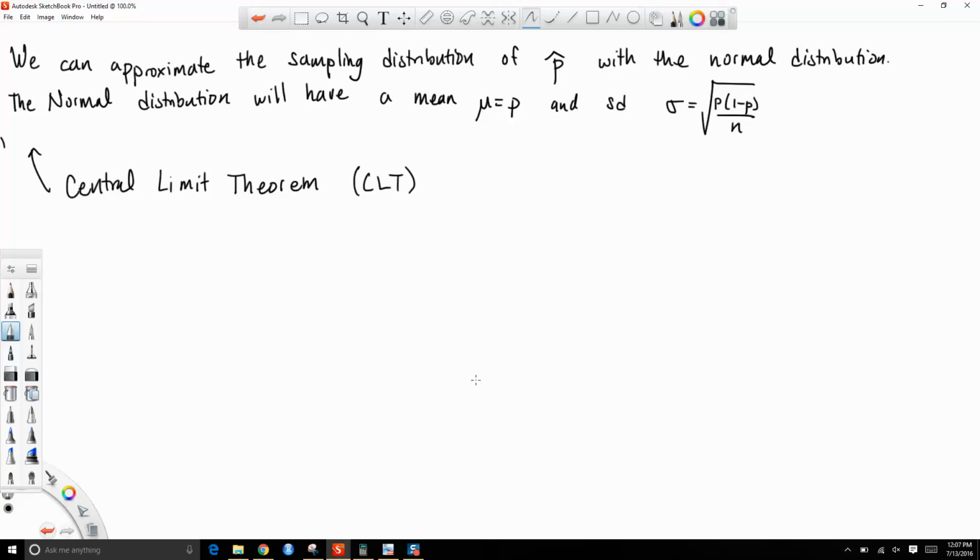There are some conditions, however, that must be met in order for the central limit theorem to work. For the central limit theorem to be true, we have a few conditions that must be met. I'm just going to call the conditions the same thing that the book calls them. Different textbooks name these things differently, but they essentially say the same thing. Number one is the random and independent condition.